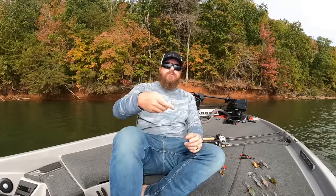So if there's an island top in 20 feet and I'm throwing this on a line that will only let me get down to 16, as long as I'm burning and stopping, if those fish are in a feed mode at all, those last few feet, they'll cover that to get the bait. It's only when they're completely locked down and don't want to feed that I have to make sure I've got a bait in my hand that will physically reach them right there in their face and pass them. The worse the conditions, you know, post-frontal, heavy winds, that cold sets in, whatever it may be, the worse the conditions, the less the fish want to feed, the more I need the bait to come right past the bass to get them to go after it.